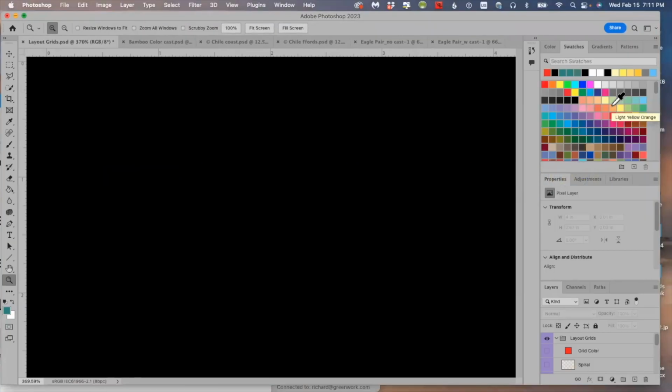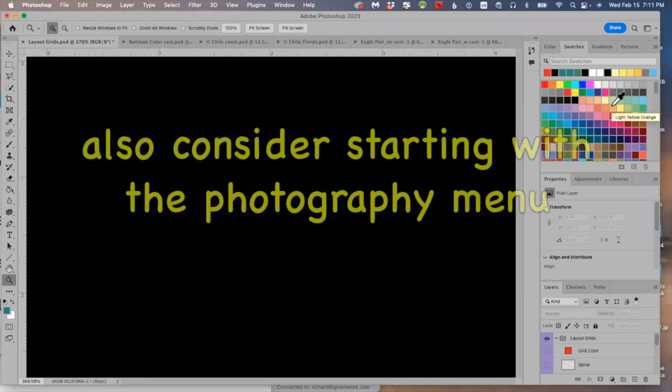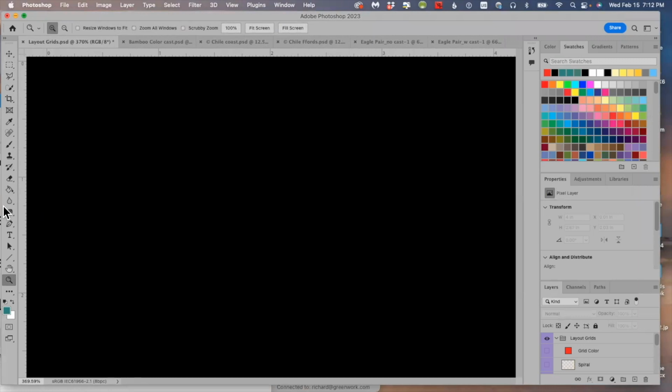Okay, so this is the default, the essentials, which is what Photoshop starts in. Toolbar over here on the left-hand side, your palettes and layers menus over here, and this is a place to stick some additional stuff. I'm going to suggest that you start here and then add and take away from here things that you don't think you need.